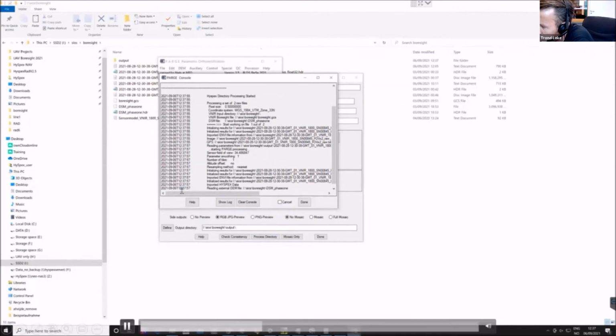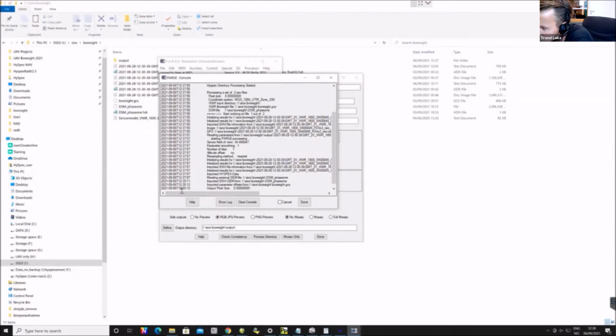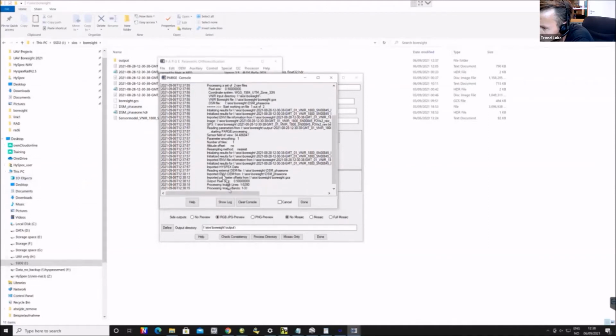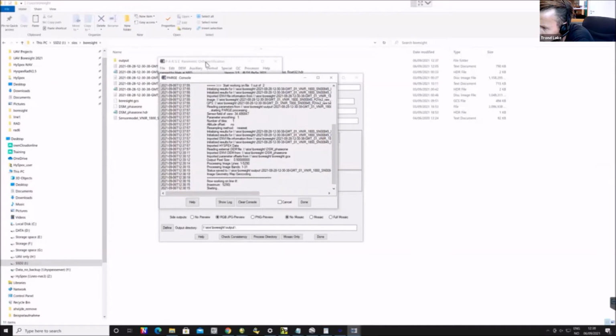So for example, here you could make a directory with 100 flight lines, right? And it will do everything automatically. But just keep in mind that you also need space for the Geo-Referenced image. So you have to make sure that on your hard drive, you have space for a huge Geo-Referenced image.